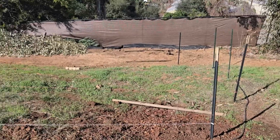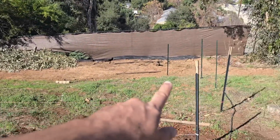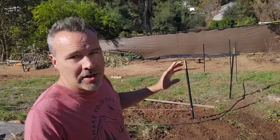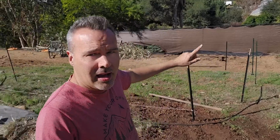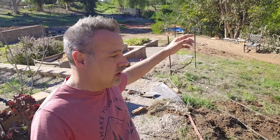So anyway, once I get the rototiller put together, I'm going to come out here and just make small terraces, just the width of the rototiller, right in line with these lines. Now this string and these T-posts are not going to be the actual final trellis system. We're going to have 4x4 posts replacing these, and then wires going all the way to the other end where they will meet up with the other 4x4 posts. I'm trying to copy that part from a commercial vineyard, even though the spacing is going to be less.